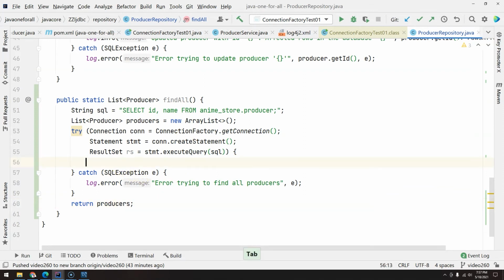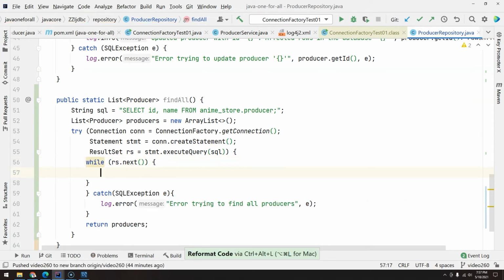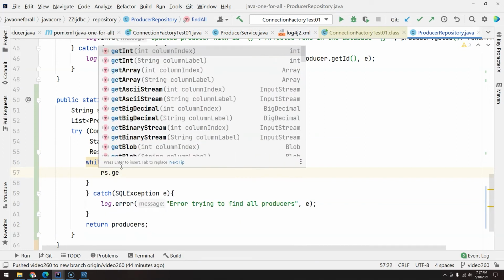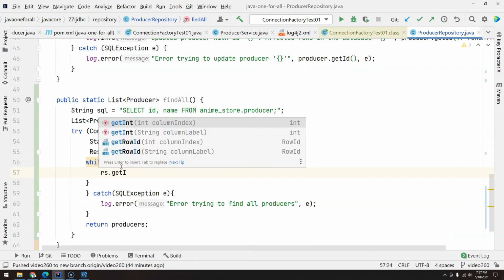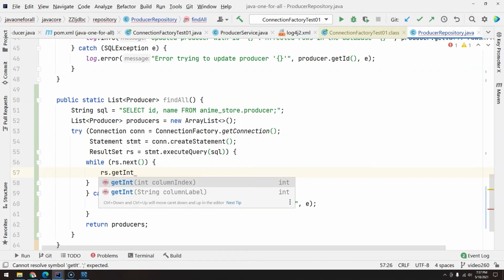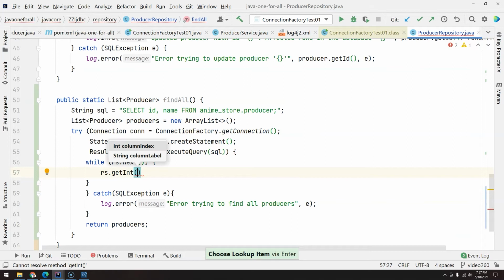Now, while rs.next, we need to get exactly the type. So we have getInt, getString, getBoolean, and so on. But as you can see here, we have two different options. One is the column index, and be careful with this because it always starts with 1.